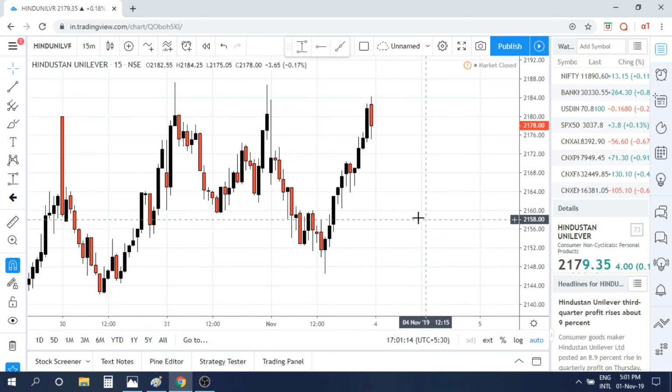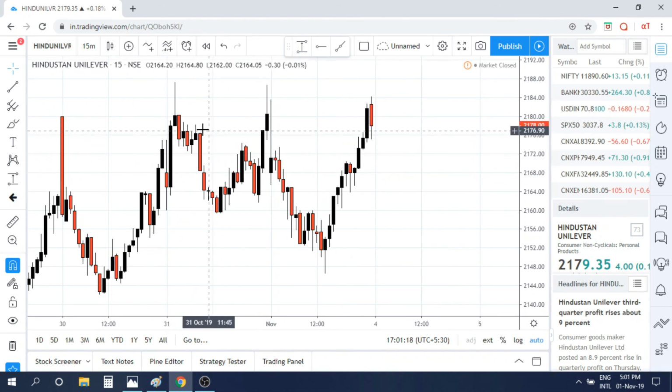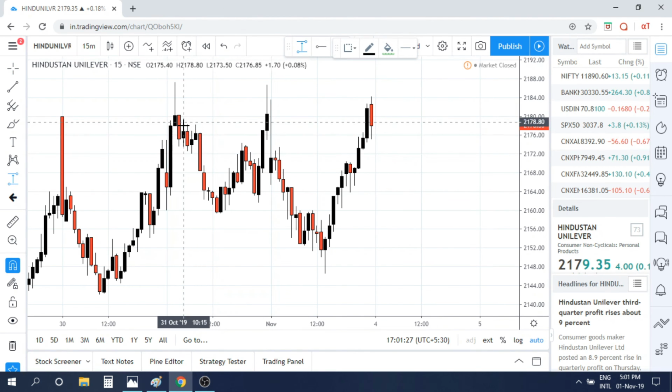So let us look at some more examples. Let us look at supply zones. In this particular example, we can see the drop, 1, 2, 3, 4 basing candles, and then a sharp drop. So the highest among this is this part. The lowest low is this one. So I mark from here to here, the first style of zone marking.